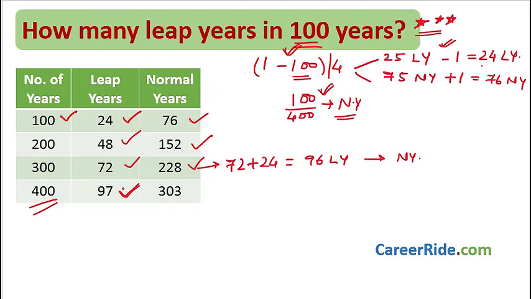How is that possible? Because here again we have to consider that if I consider a period of 400 years, this 400th year is a century year here. So 400 we will have to divide by 400. Is it completely divisible? Yes, it means that this is a leap year. So in a period of 400 years, we will not have 96. No, we will have 97 leap years and the remaining would be normal years.